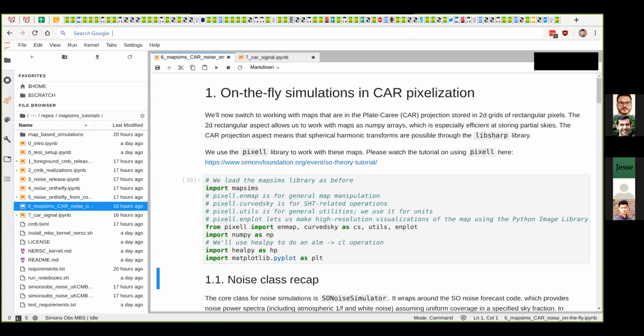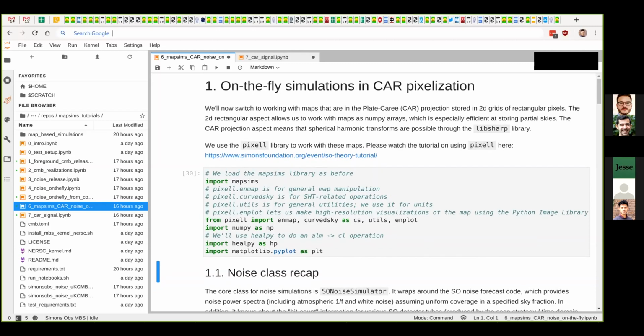Okay, so I just want to re-emphasize the importance of on-the-fly simulations. If you just think about the amount of data that we have on ACT right now, just thinking about all the arrays, that ends up being around 260 gigabytes. It's going to be a lot more for Simons Observatory. So if you're working on a pipeline that simulates this 1,000 times, it's just not feasible to store all those simulations on disk. Especially if you're working on a pipeline that's involved in some kind of co-adding, for example, in component separation, where you're reducing all of these different maps into a single co-added map, you want to use on-the-fly simulations.